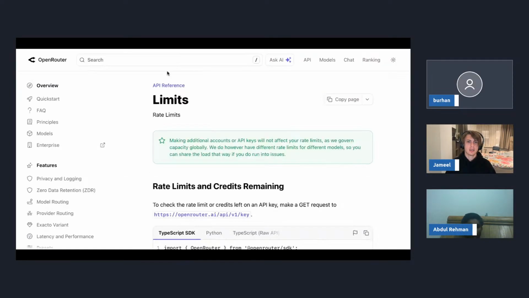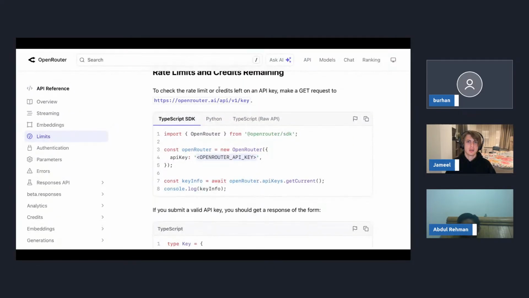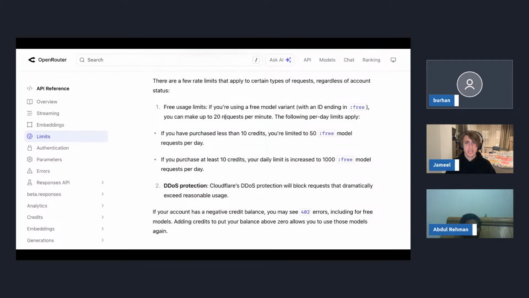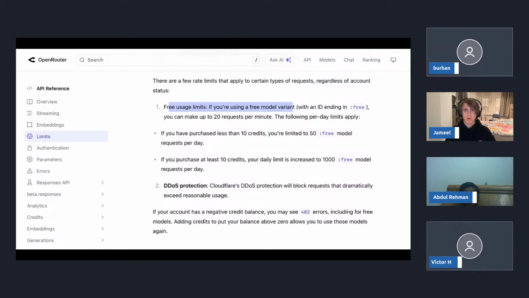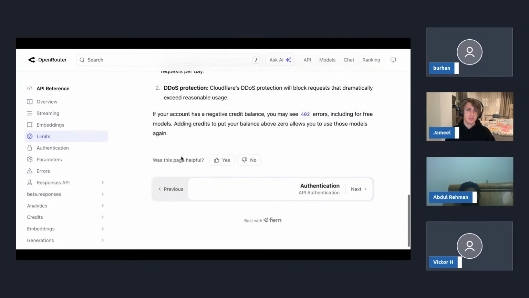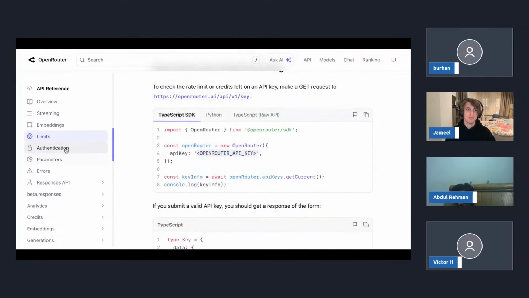Let's have a look. Okay, so this is a global rate limit. If you're using a free model variant, you can make up to 20 requests per minute. If you've purchased less than 10 credits, you're limited to 50 free requests. Okay, this is just for free models. It doesn't say anything about limits for non-free models.